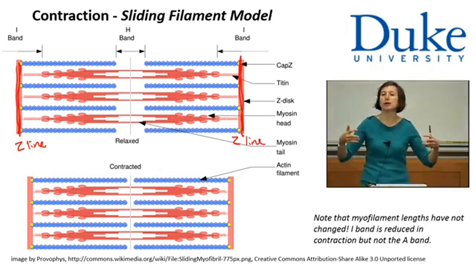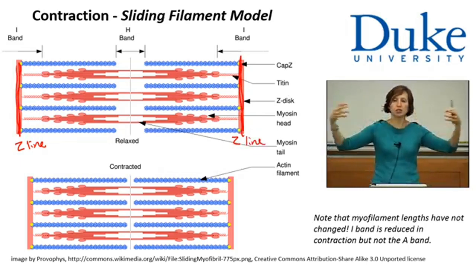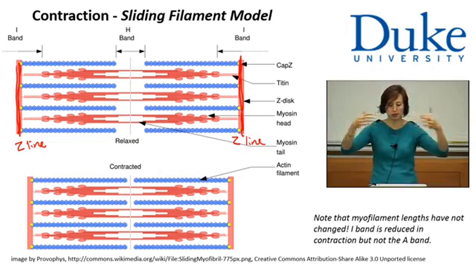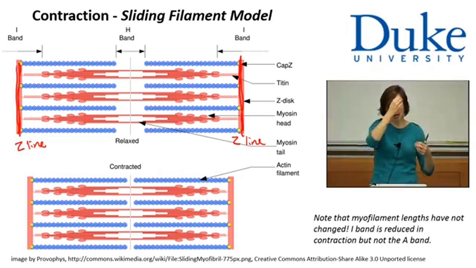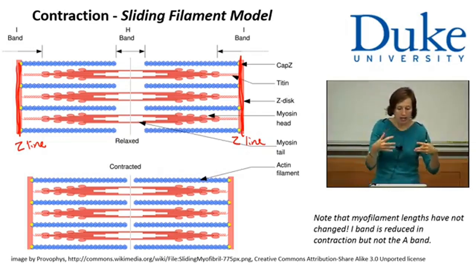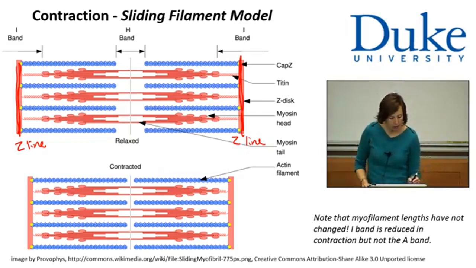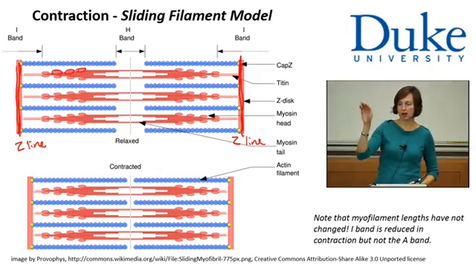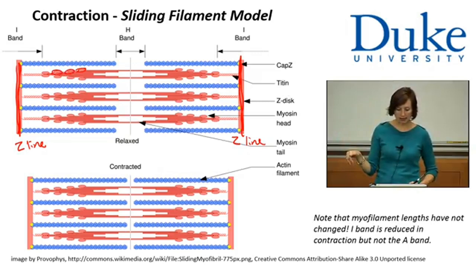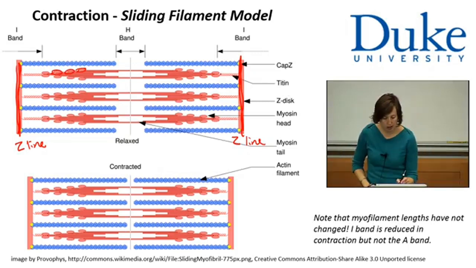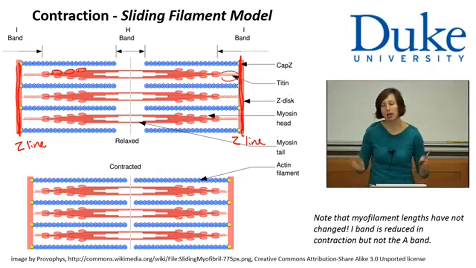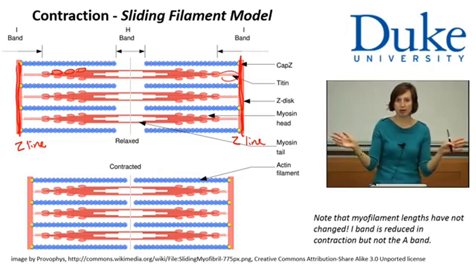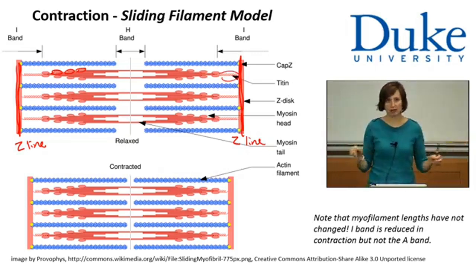So we've got one sarcomere on here. We've got our actin filaments. Our thin filaments are shown in blue, emanating from the Z lines, heading towards the middle of the sarcomere. And then in red in this diagram we have myosin. You can see these little circle structures, which are the heads of myosin that are going to be walking along the actin. There's also a protein called titin, which is anchoring myosin into the sarcomere, but not preventing it from walking towards the Z lines.